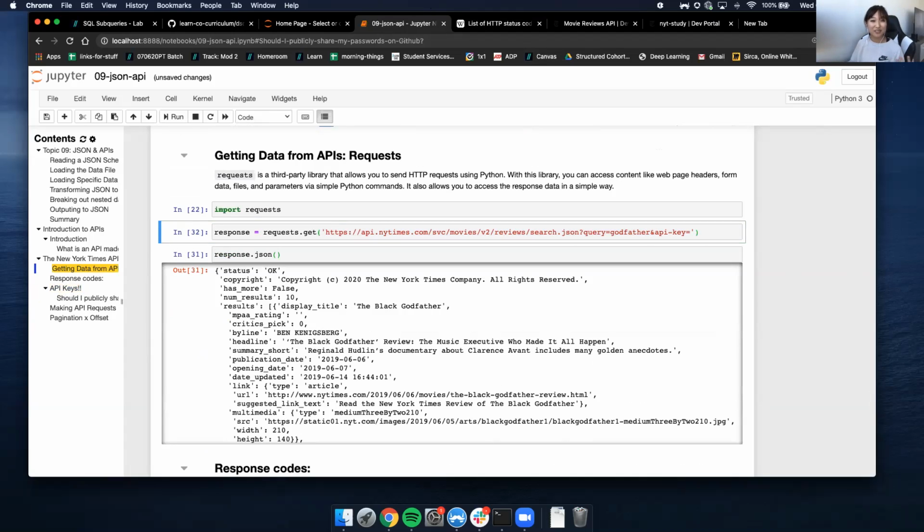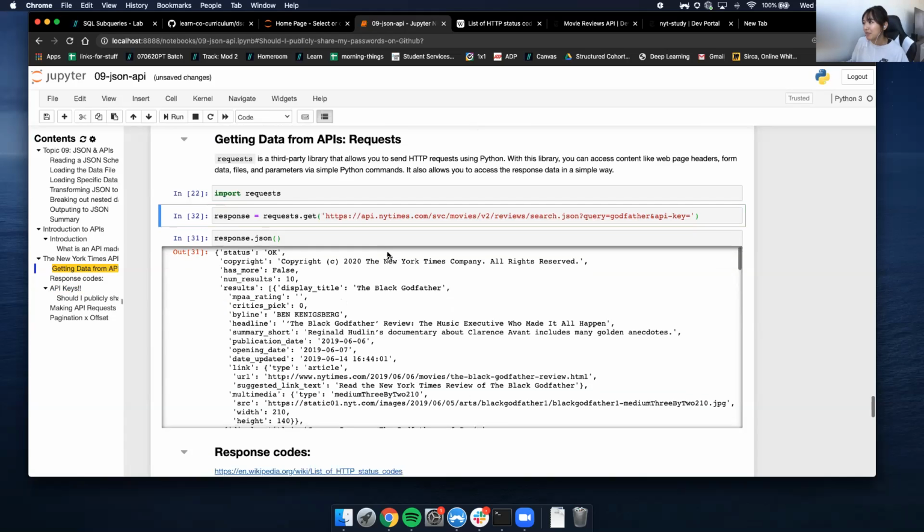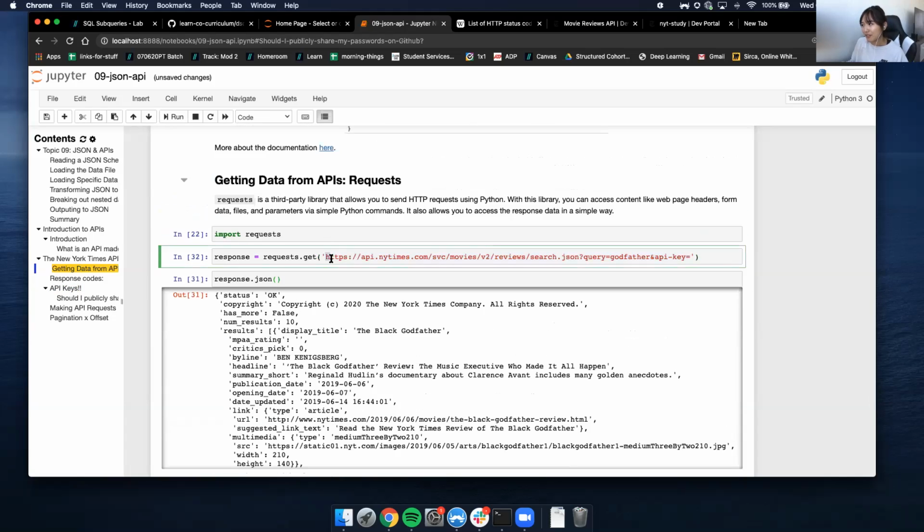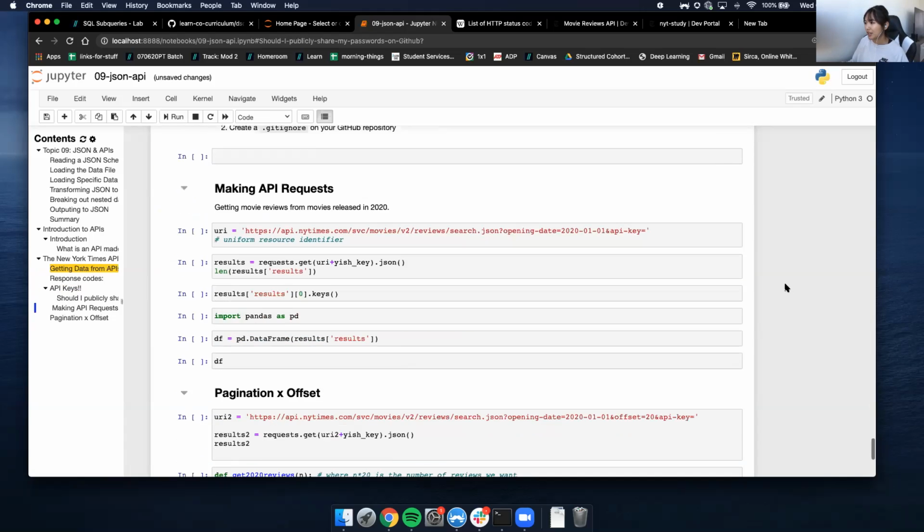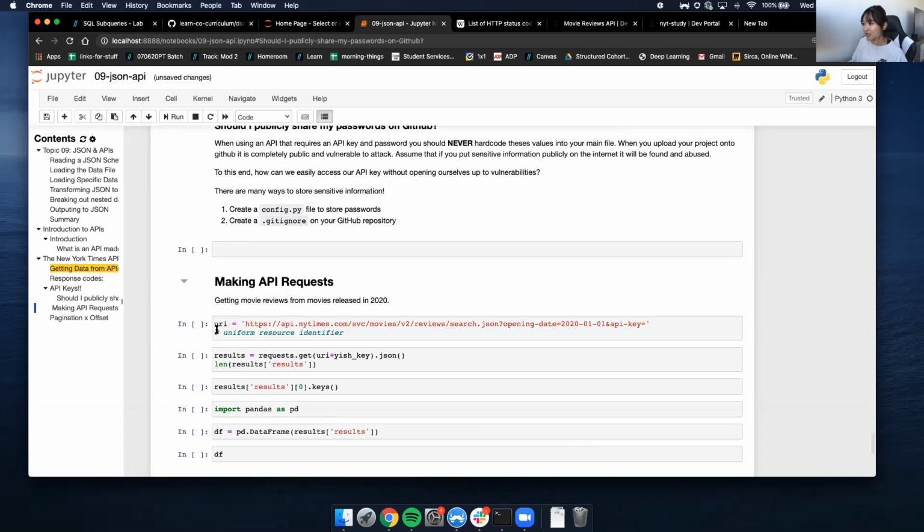Unfortunately, the most efficient way I found to get to know an API is really just experimenting and trying different things. But everything that you want to get from an API exists from this URL. More specifically, this is a URI, not a URL. A URI is a uniform resource identifier, and it basically tells the API what kind of information you want. It has your parameters and it has your different methods.